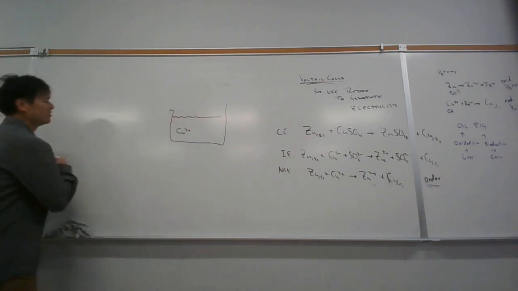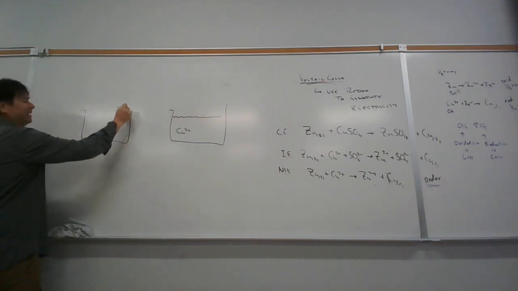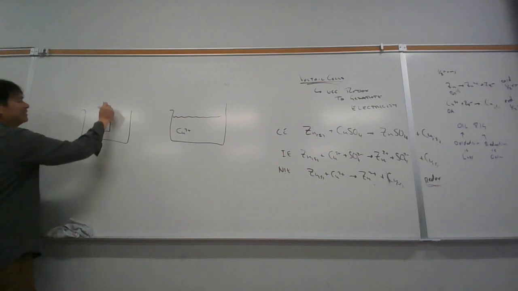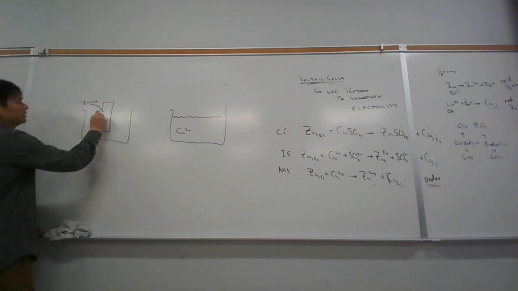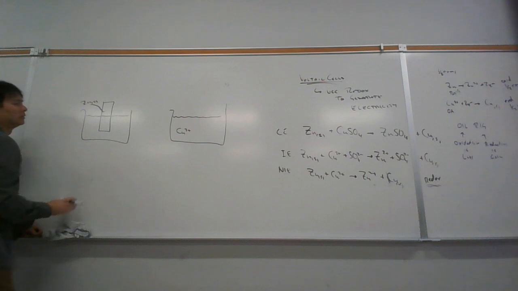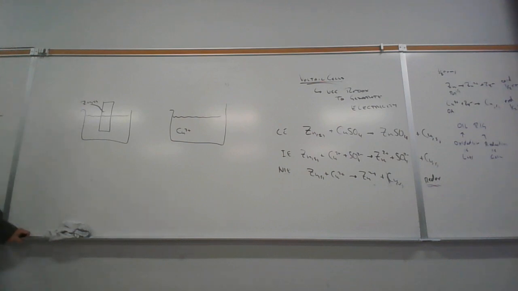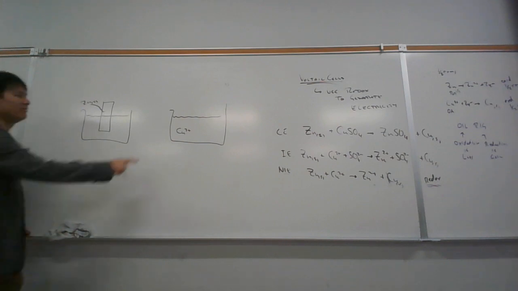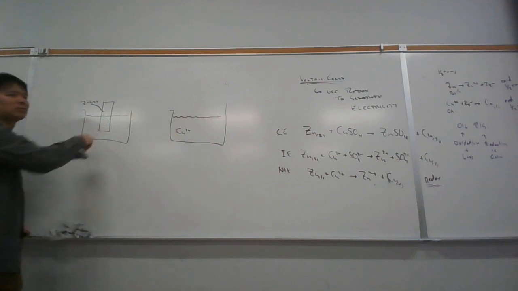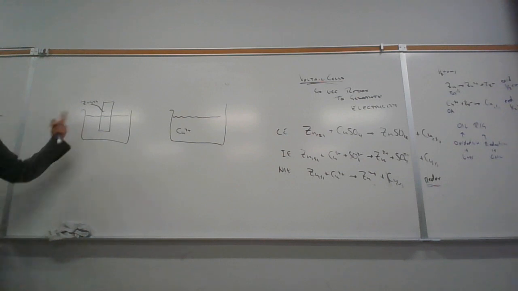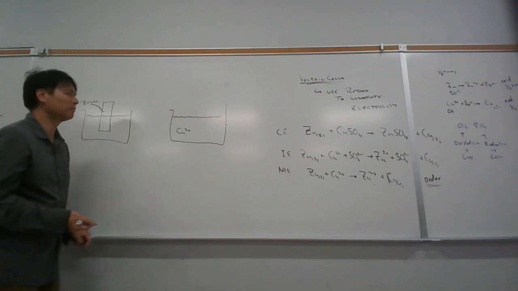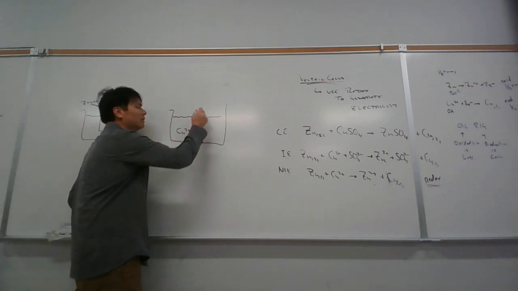And so what we're going to do is put another beaker over here, and then we'll throw a piece of zinc in here. This is just going to be solid zinc. And then we'll throw some water in there. So how can I get my copper 2 to take the electrons from zinc? If I put them in the same beaker, it would work, but what I'm going to do is put something called an electrode in here.